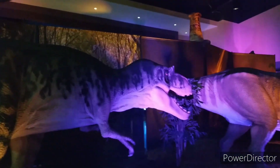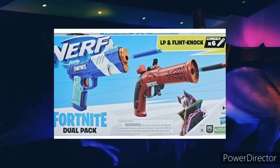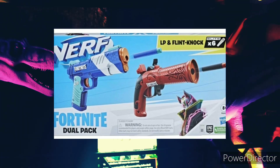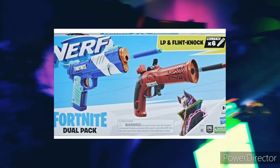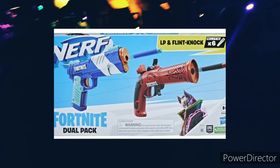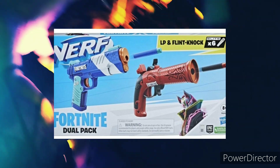Next, we have some Fortnite stuff. There's the Fortnite dual pack — the LP and the flintlock. The flintlock looks amazing. It's hammer-primed — I want that. There haven't been really many flintlock blasters in Nerf; there's been the Busby version, but this is cool anyway. So if you ever want to do real pirate cosplay, we can kind of finally do it — it's been a while since you've been able to do that in the hobby, except for the Busby thing, which is kind of rare unless you find the cheaper version at Cracker Barrel.